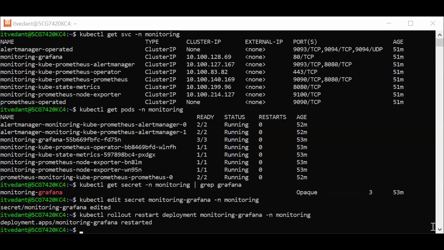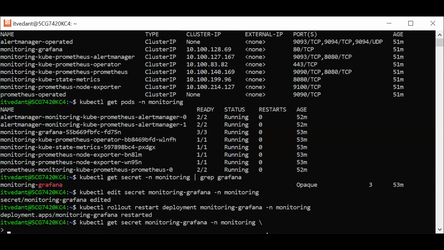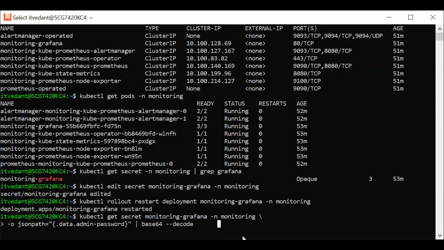Now to verify the password, we will check kubectl get secret monitoring-grafana -n monitoring, then inside that we want to check the password. So here we put -o jsonpath data.admin-password. I want to decode that password which is already there. So enter.